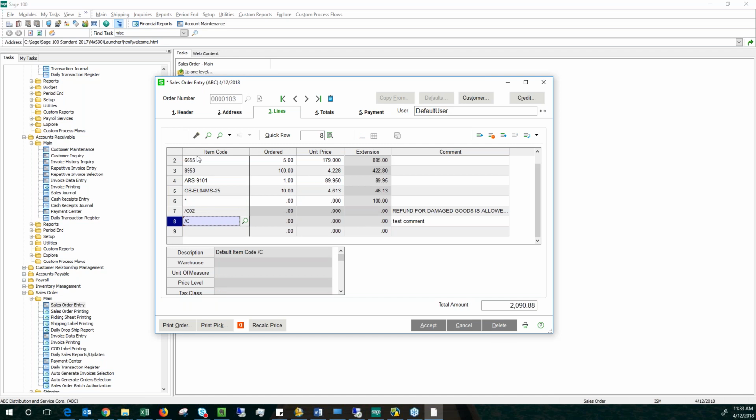So you can easily go through. If it's a huge sales order, you have a bunch of line items, you want to filter, you want to sort, you can do that in Excel just like you can in any kind of Excel.